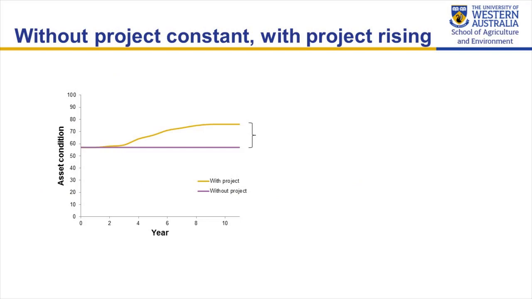Here is a graph that shows you over time, along the horizontal axis, what might happen to some measure of the benefits, which is the vertical axis, if you did a project, the yellow line, compared to if you didn't do the project, the purple line. So you can see that in this case, by year 10, we've got some vertical distance between those lines, things have improved thanks to the project, and so that's our measure of benefit. The vertical distance there becomes our number that we'll use as the benefit, or it'll feed into some evaluation process, but that's an indication of the benefit.